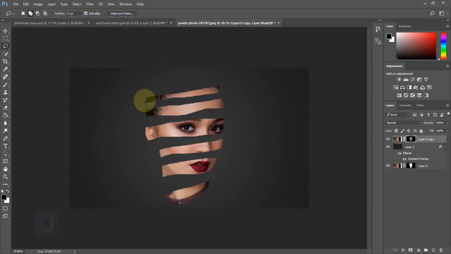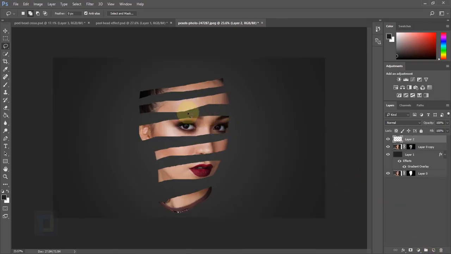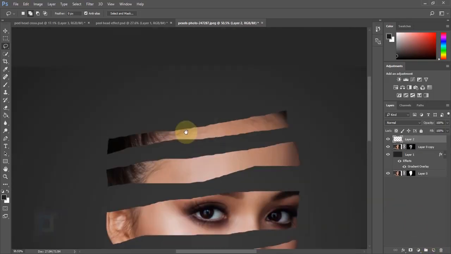So the foreground strips are ready, and now we have to create the background strips that will join all of this. So for that, go and create a new blank layer from here. And now to actually make the selection, go and zoom in, and the first I will go and start from here randomly and then joint one point here, and don't release your mouse key when you do this thing. So I'm gonna go and now one thing from here. So create a shape something like this, and you have your selection.